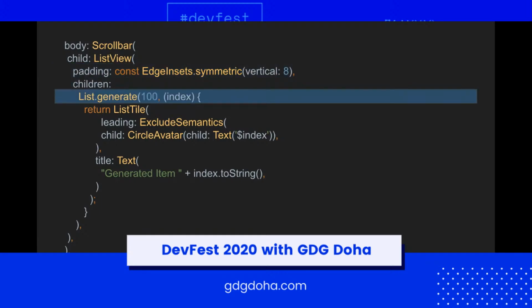The next part is where this component gets a little bit more interesting. While you can include a simple list or array data structure of other widgets, there's also this great list.generate call that can loop a set number of times to create widgets for your list view. So in this case, we're simply just going to create 100 items that will be displayed within our app.